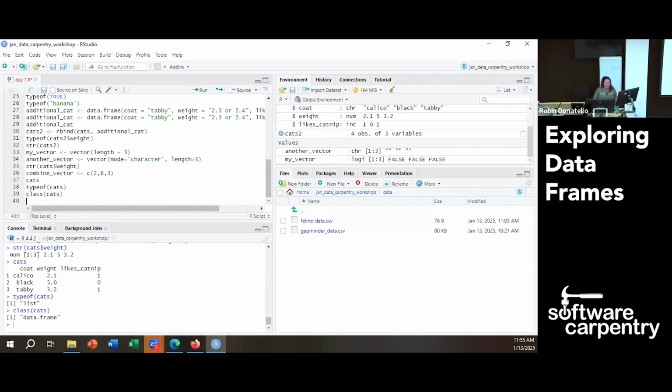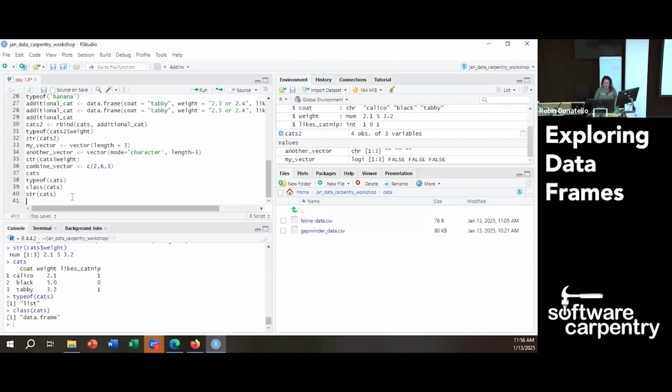Okay, so in our data frames, each row is an observation of different variables, and thus can be composed of elements of different types. So let's use our string argument again to see those different types. Oops, I'll actually run it.